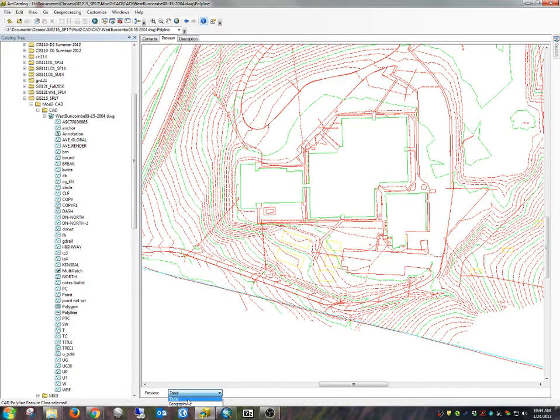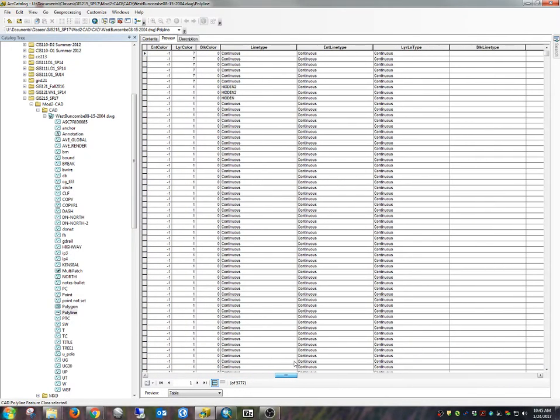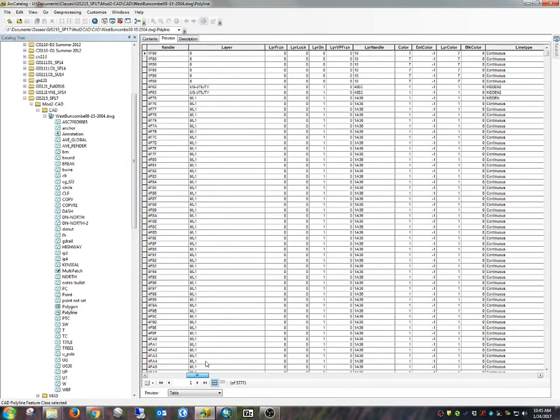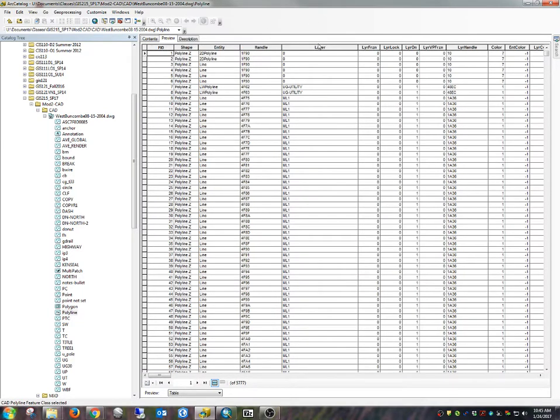So you'll see when you look at the attributes for CAD data, as mentioned in our PowerPoint discussion, the attributes are more commonly display types of attributes, whether a layer is on or off, locked, maybe the color, maybe the line type and the line width. So there's lots of these display characteristics, and less often you'll see user characteristics like the elevation of that line, although in this case you do have the elevation. An important attribute, though, that you usually find in these layers is a layer attribute that tells you you can select based on the original CAD layer that the information was on. So that's already starting to give us some good information.